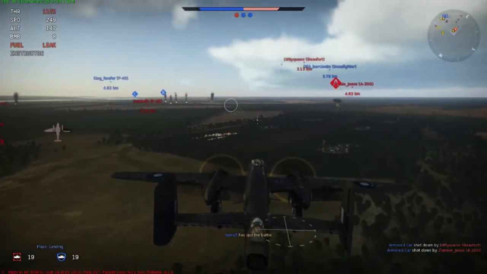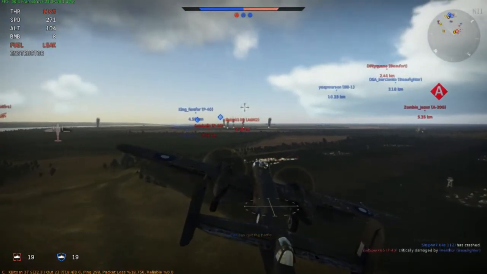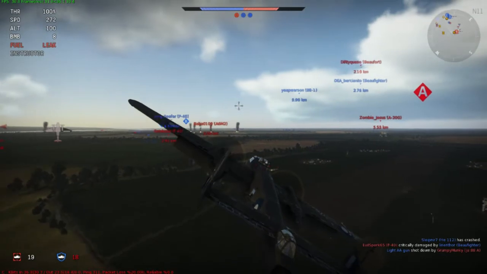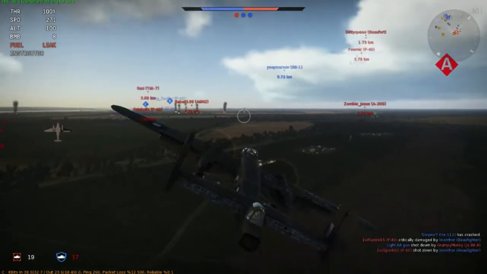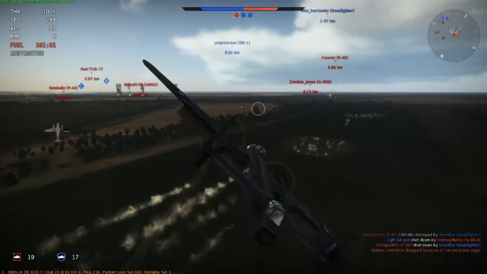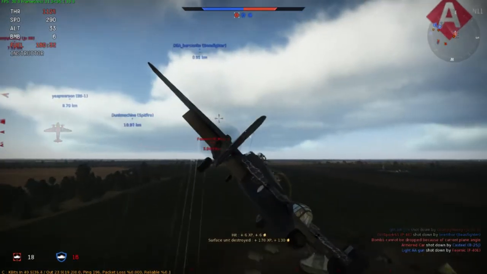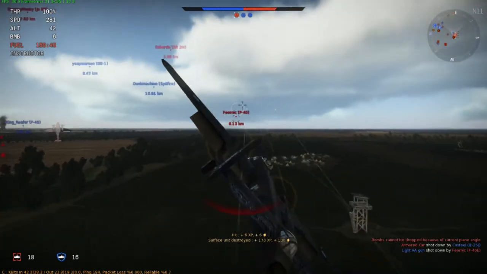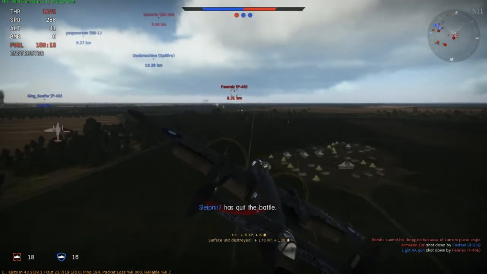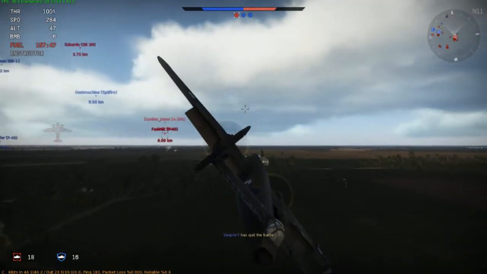We should probably take out those ground targets. Only one over here. Well, never mind. There's a Beaufort coming, but he can't do very much to me. It's the bomber. Looks like I have to be completely level in order to drop my bombs, almost. You can't be at a certain degree, otherwise, they don't drop.